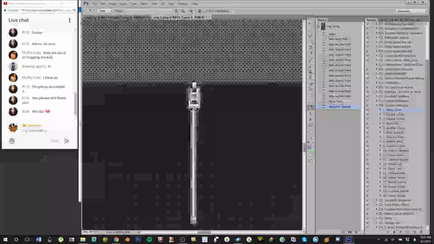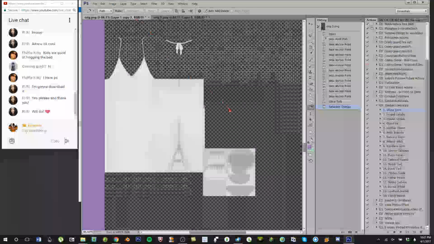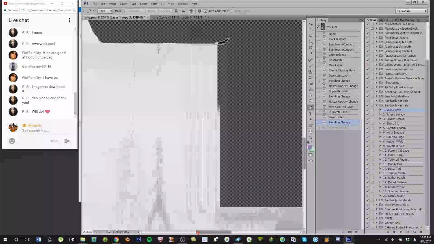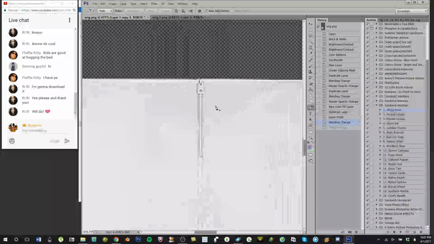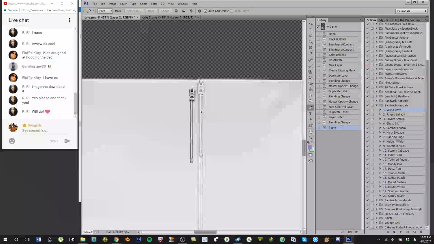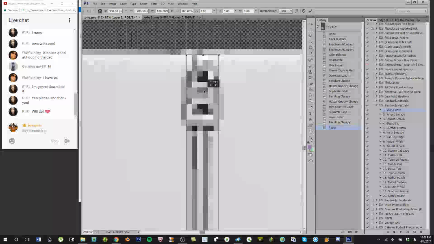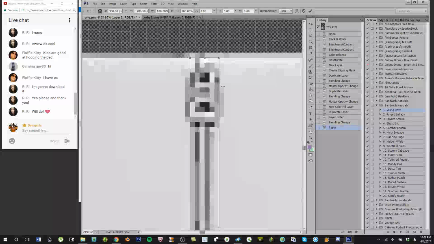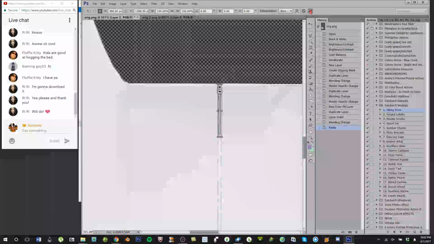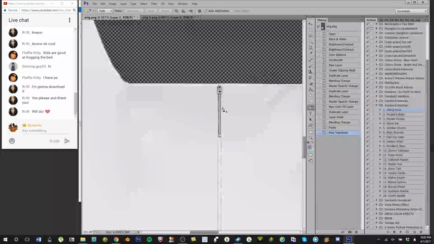Okay, so this is already selected. I'm just gonna hit Control C to copy it, and then I'm gonna hit Control V, and then Control T. I'm just gonna swoop this in right in place over it. So actually it looks like a zipper's there. That might actually look bad, but we'll look at it in Sympxls Studio and see what it looks like.